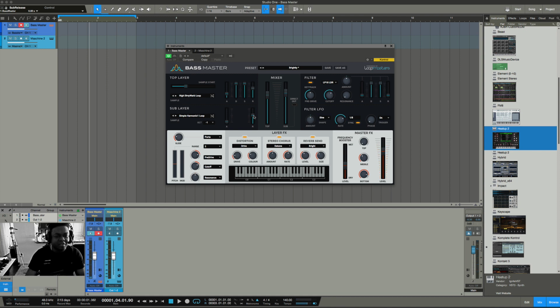What I thought was interesting is the sub layer doesn't have the decay and the sustain in the middle. I wonder if that changes. No, I guess that's just a thing down there. Oh, that's cool. That's cool.